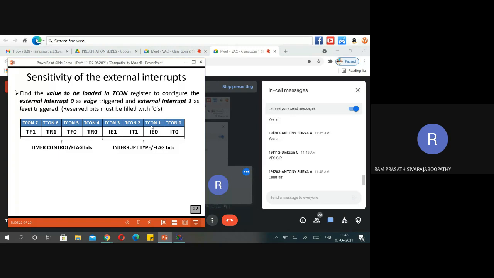I want to make external interrupt 0 an edge trigger and external interrupt 1 a level trigger. What must be the value I have to write in TCON? Already I told you, edge trigger means we have to fill 1, level trigger means we have to fill 0.